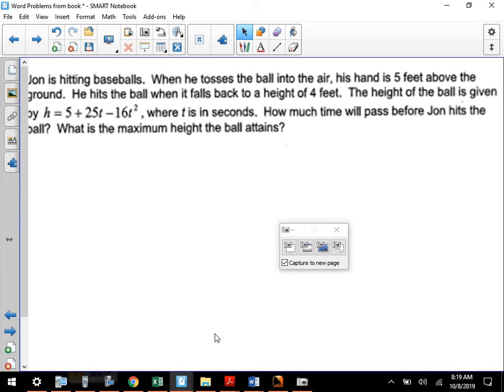X values, and then h would be y. Time is correct too, and then h is height, yes, but in terms of variables, the x-axis, the y-axis is what I was asking. So then, what is our a value? Is it positive or is it negative? Negative. So what does that mean in terms of our graph? What is that going to look like? Down like a frown, correct.